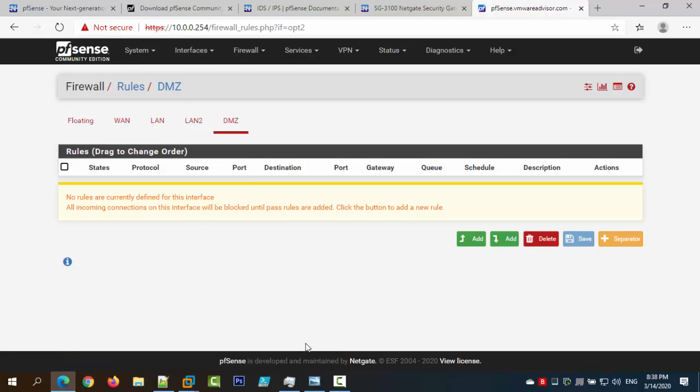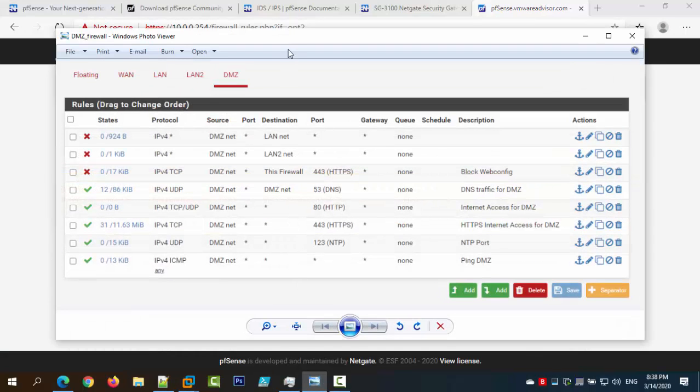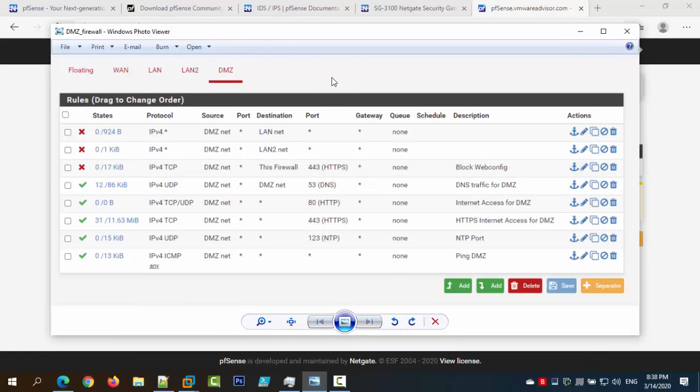Now, I'm going to go ahead and show you a screenshot right here. And this is kind of what you'll see in an enterprise type scenario, probably a little bit more than that. To break this down very simply, as you can see, the source is coming from DMZ-net. So I'm telling the system that it has to come from our DMZ. There's nothing else. So every protocol comes from us. And the reason is that there's no way of it sneaking in some magical way.